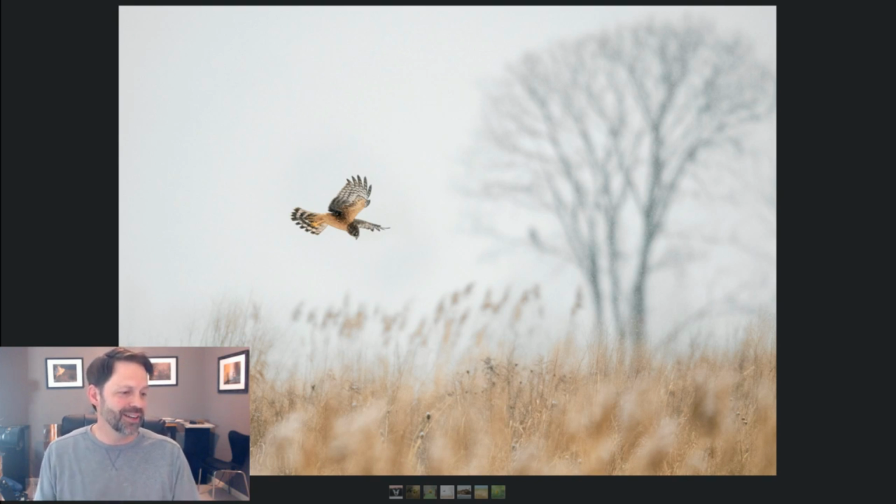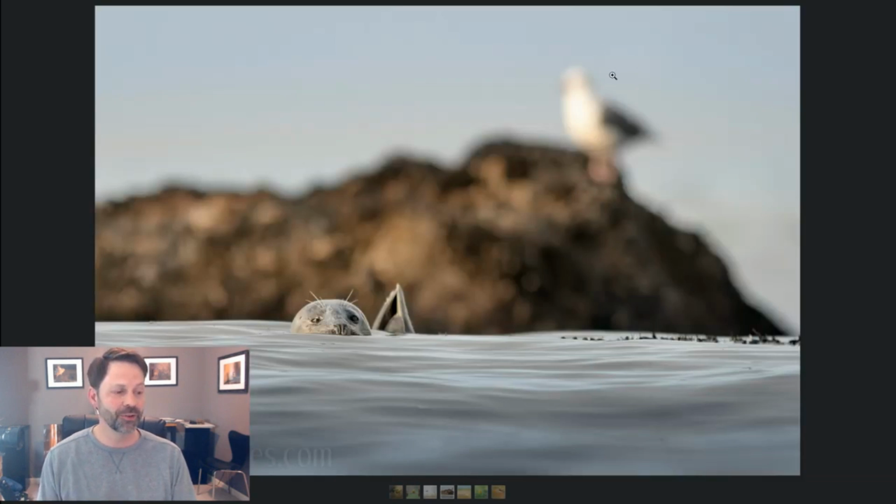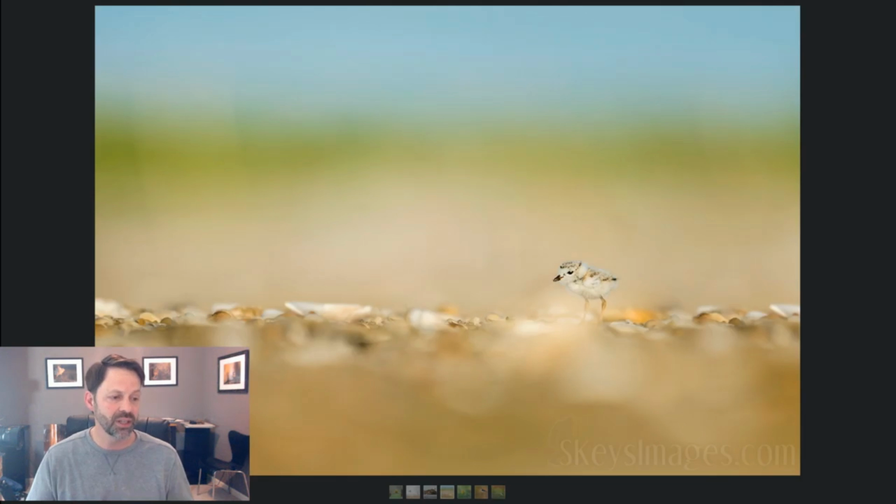We are going to finish up with symmetry and balance. And I brought up an image of a northern harrier here that you can see. And clearly the balance just comes from this gull up on the right. The first time I showed this image, I literally called this a seagull. You can also use things like scale.